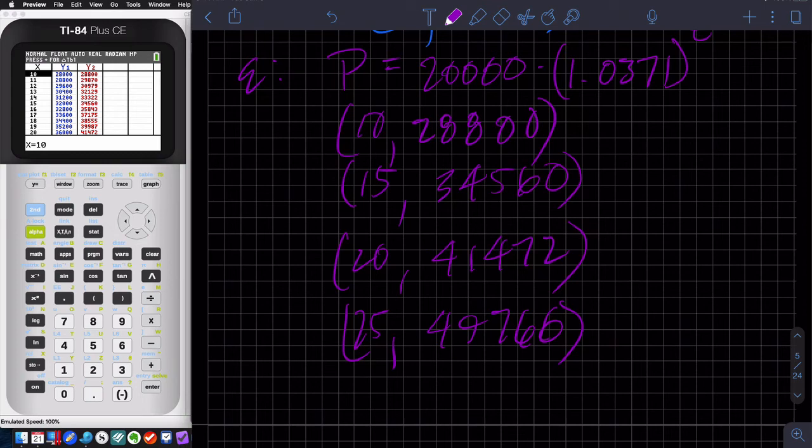What are some limitations in using these models to make predictions? Well, we should really be talking about extrapolation versus interpolation. If we're extending beyond 5 years, because our two data points are year zero and year five, if we're extending beyond that 5 years, that's extrapolation, and our model may most likely not be accurate.